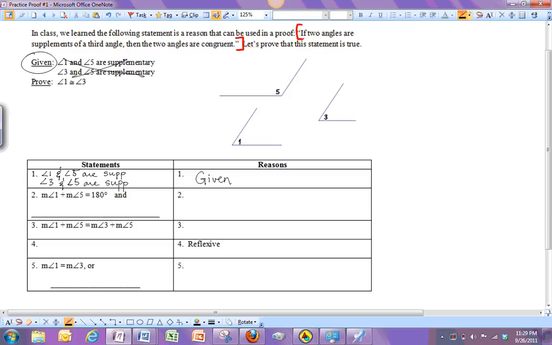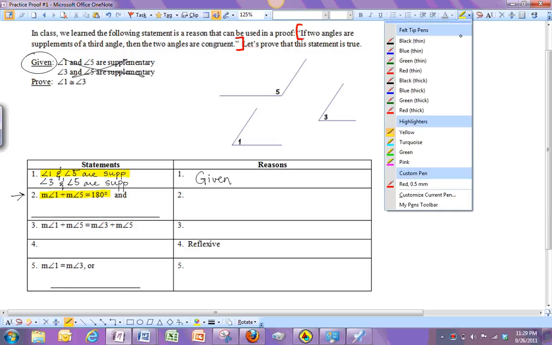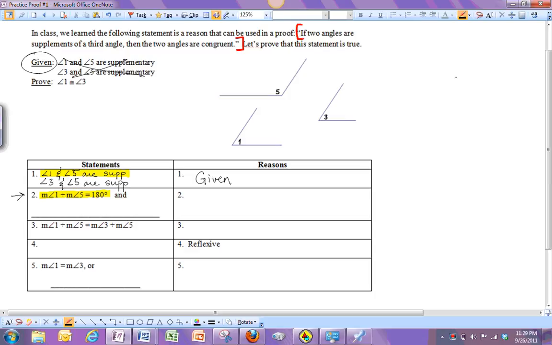Okay. The next step says they give you a little bit for it. 1 and 5 equal 180 when you add them. Okay, well, how do we know that? Well, look at this line right here. 1 plus 5 are supplementary. So then you can say 1 plus 5 equals 180. Right? Well, if we go back to our list of reasons that we had from over the last week and a half, 2 weeks, one of them is this one.